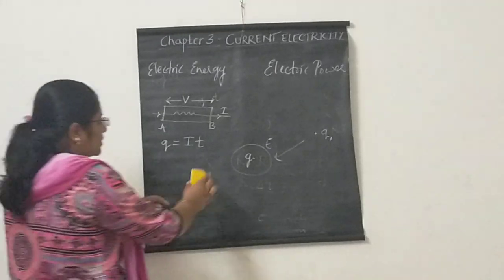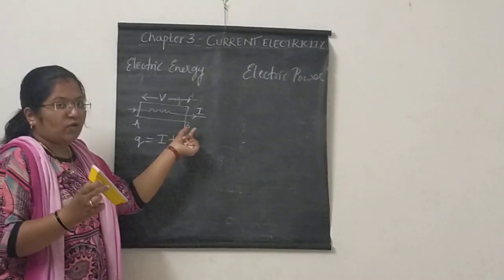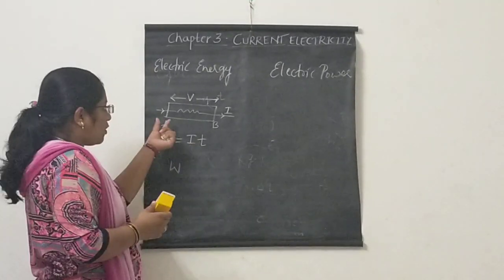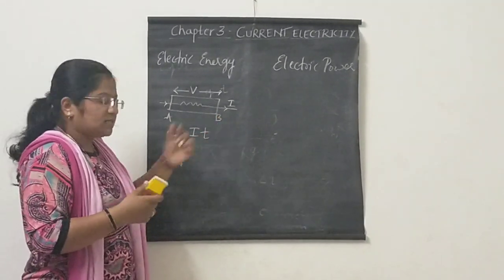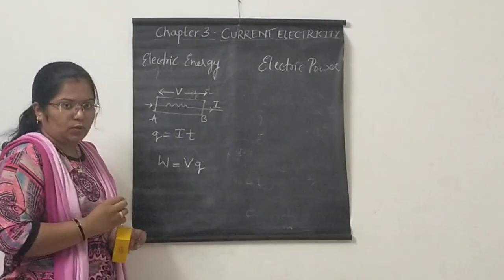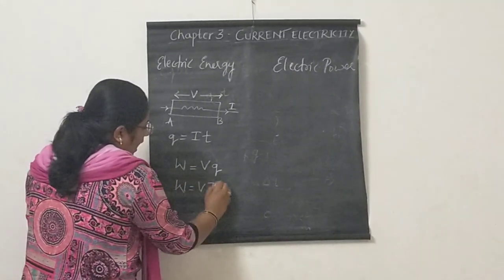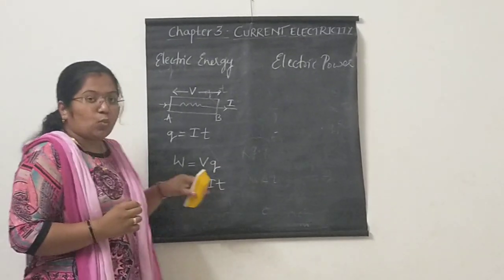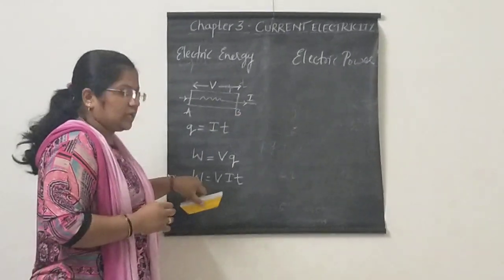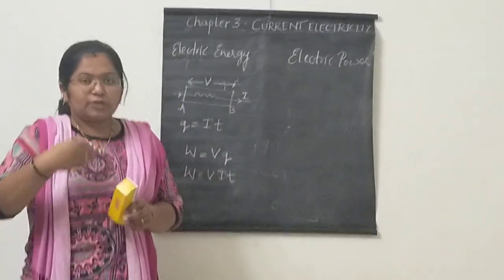But here also, what I am telling is, if you want to shift a charge from A to B, there should be a work done. That work done is given by W. Means you are bringing the charge from A to B. Whatever the work is done, W is equal to V into Q. Okay. So already we have got Q. What is Q? Q is equal to I into T. So W is the work done in bringing a charge from A to B, and whatever the work done is nothing but energy consumed. Like if you have energy in your body, then only you will do the work.